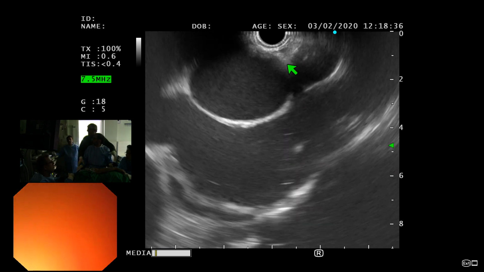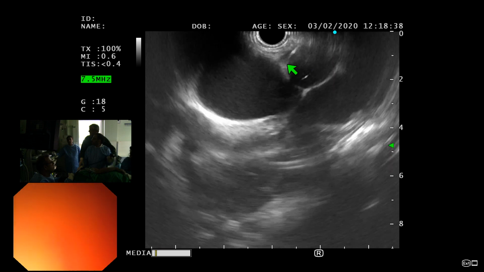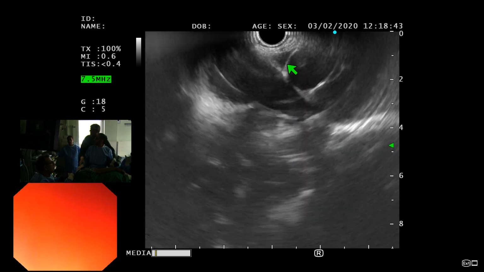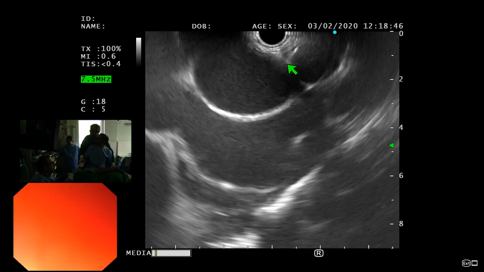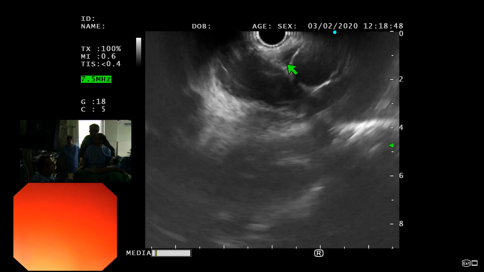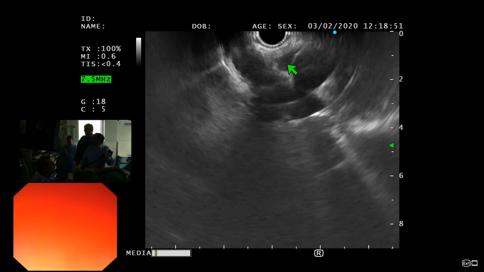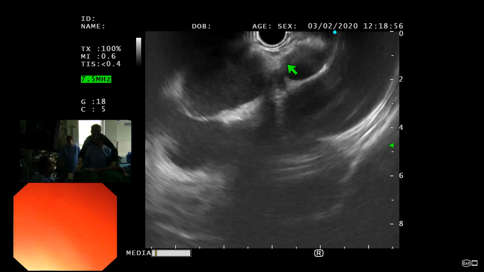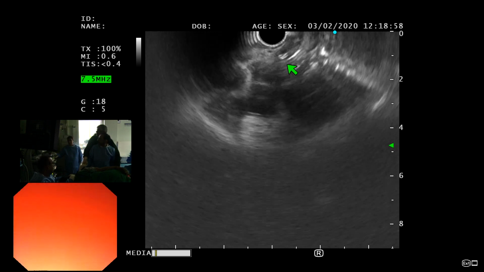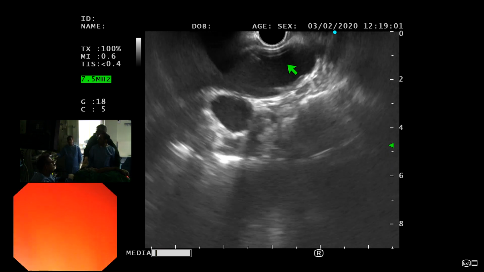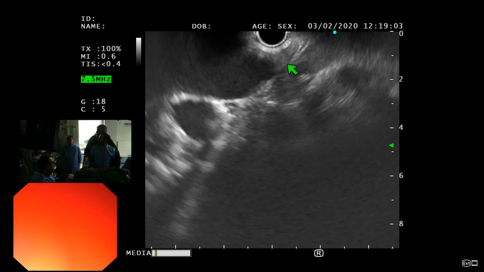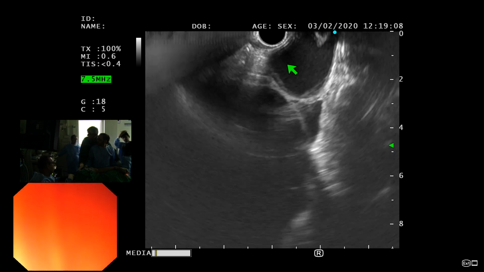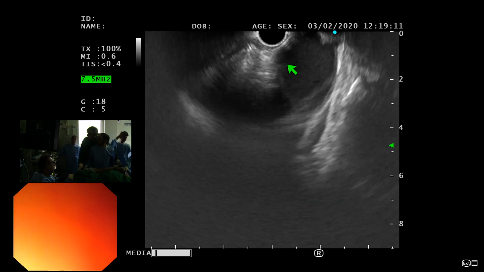So to see the subcarina, you can always do a little bit of movement here, so you can see the lymph nodes better, the space opens up a little bit, or you go down a little bit more and you can examine that. Okay. For the AP window, what Khalid tells you is let the scope go down completely, keep pulling back, that's your aorta, coming back right there. Here you just rotate a little bit, go in, tip up a little, then a little down.